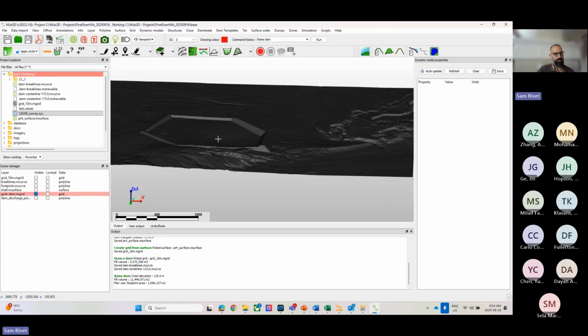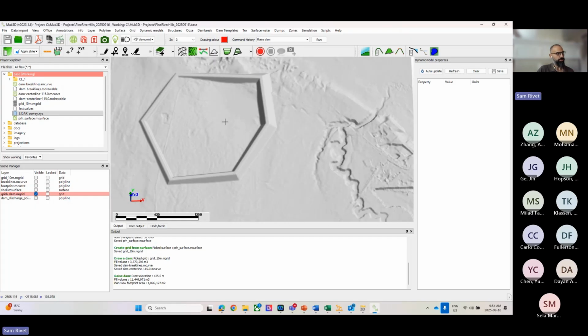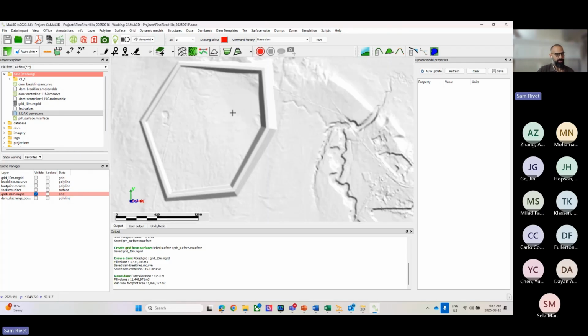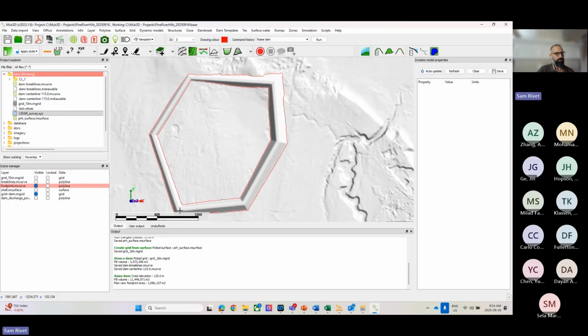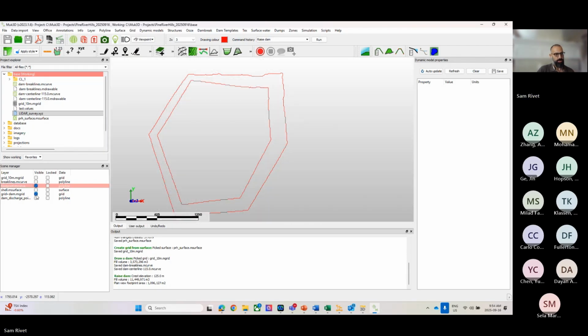So it takes that unclipped shell, takes the original topography, and merges it together. So you don't have to do that. It creates a footprint. So this is where your new dam exists, where that unclipped shell intersects topography. And it also creates a dam discharge line.